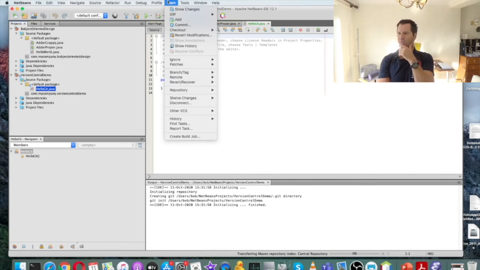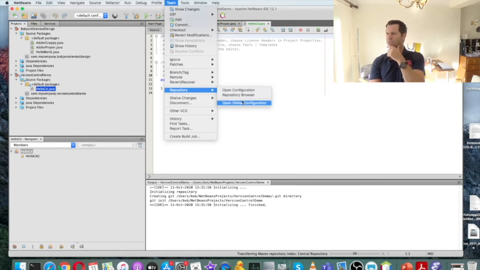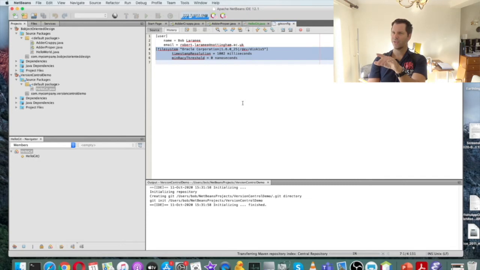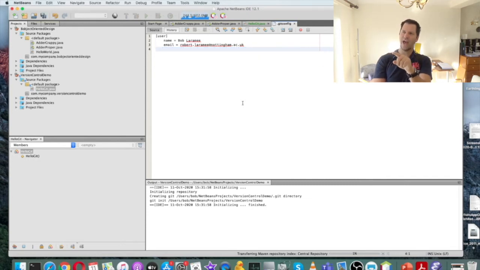And now I'm going to, I believe, check in the file. Oh no, I'm still setting up the Git. So I'm specifying my name and my email address, and this information is added every time you check in a file.